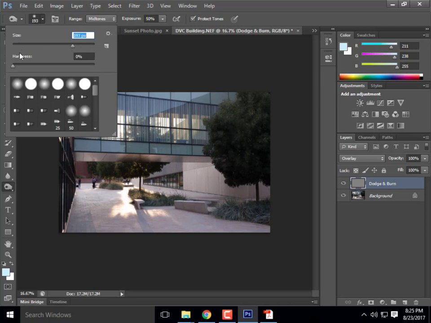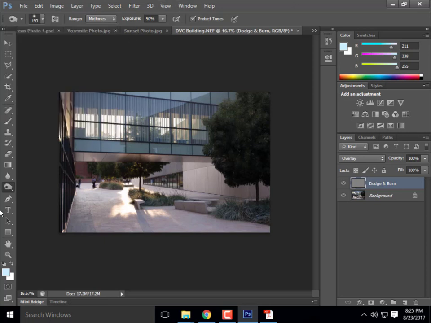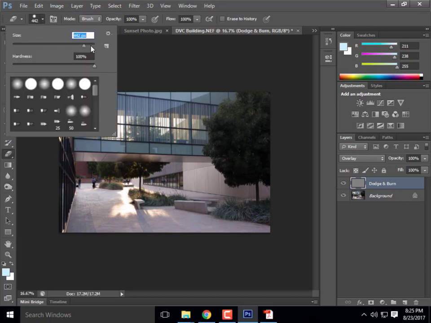Okay, below size, you have a button called hardness. Now, how do you describe that? Well, look at this little image over here on the left, and this image here on the right. This example right here would be at 0 hardness, I believe. Actually, let me just do a quick test. Sometimes I have to refresh my memory on that one. Let me grab my eraser tool. It works the same way. It has the same tools. Let me go nice and big.